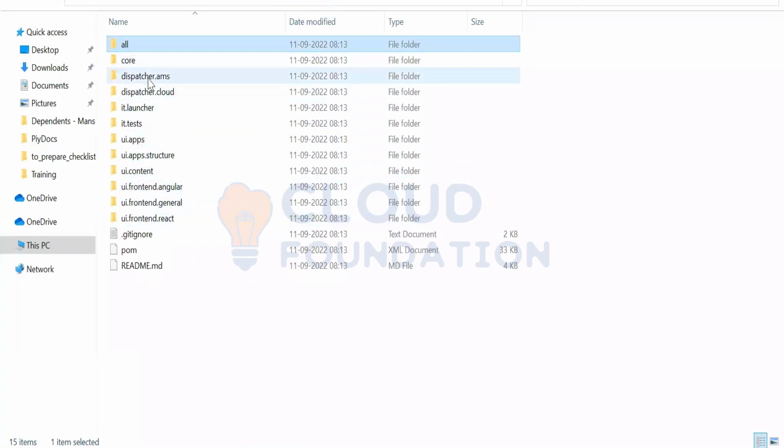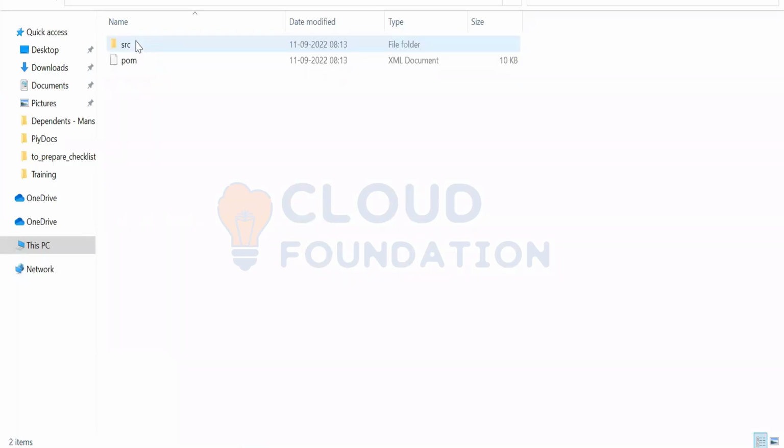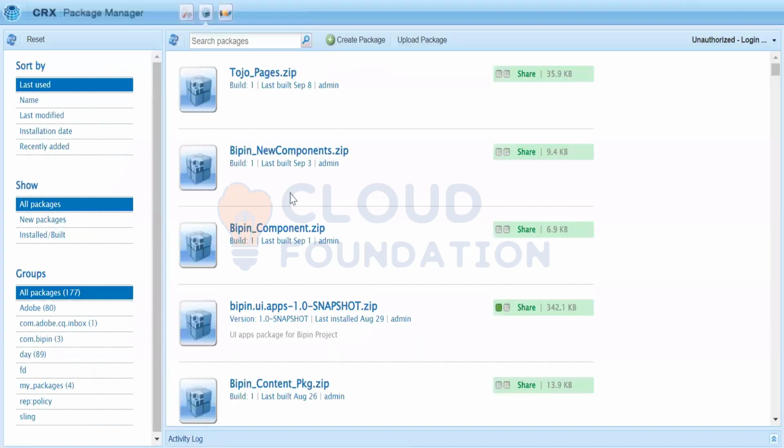Like if we do not need this dispatcher code, or this UI front-end code, then the remaining code from all the above modules will be zipped into this all folder. When we start building our code, it will create a target folder, and within that target folder, that zip will be stored.